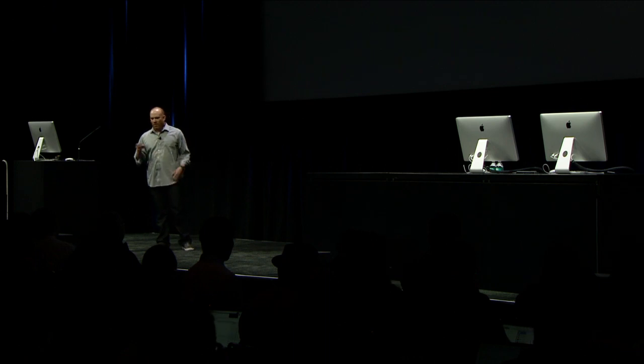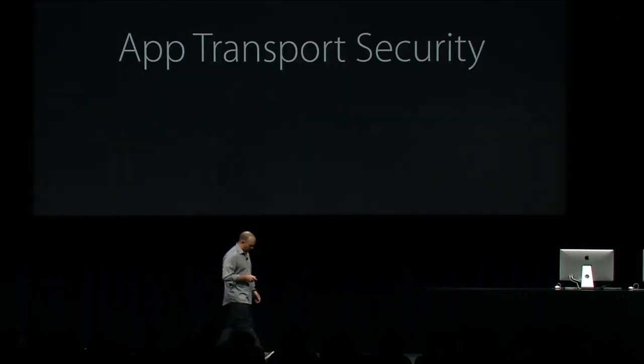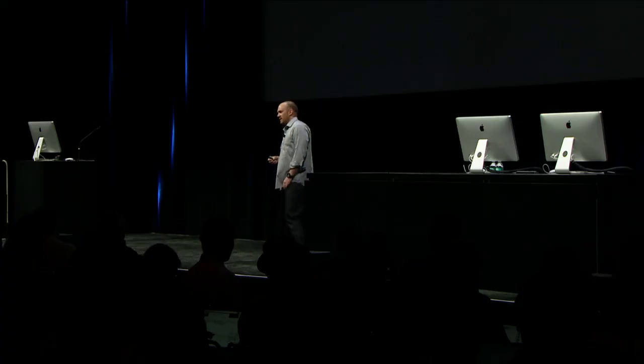So why is it important to use HTTPS? Well, it comes down to this. Your customers trust you with their data and their privacy. And we at Apple really want to work together with you to make sure that we build upon and maintain that trust. And today, I'm proud to introduce App Transport Security. App Transport Security is a new feature from Apple in iOS 9 and OS X El Capitan. At its core, it helps prevent accidental disclosure of sensitive customer data.